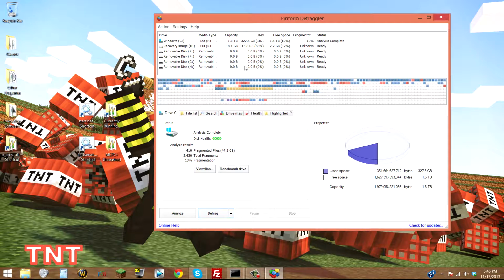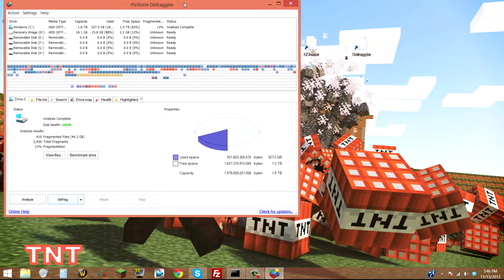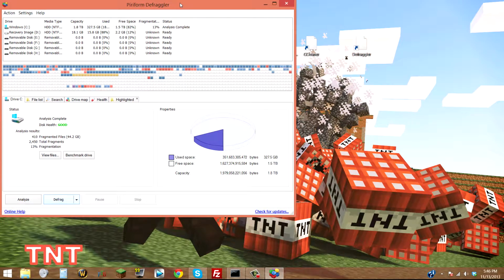So basically, you just press the defrag button and you let it run. But this will certainly save space, and if your hard drive isn't working so hard to look on both sides of it, then it can open programs faster, and it could run programs faster because it doesn't have to look on both sides to get the data it needs to run the program. So I certainly think this could help, and like I said, it's going to take over a day.